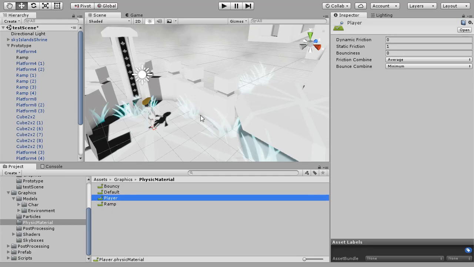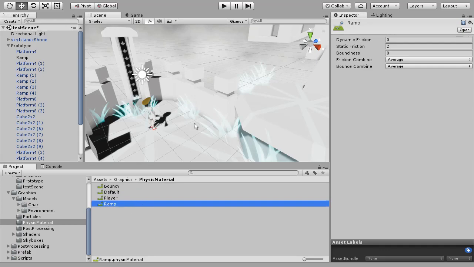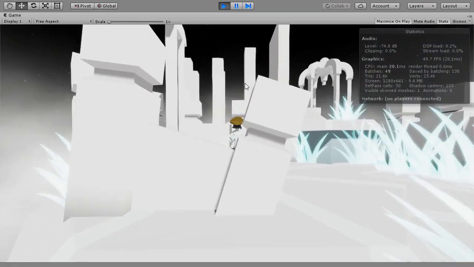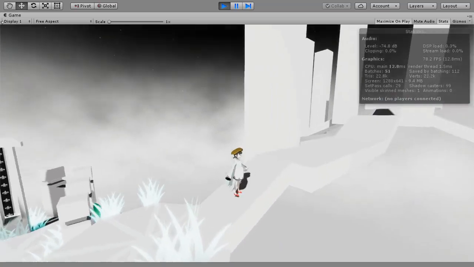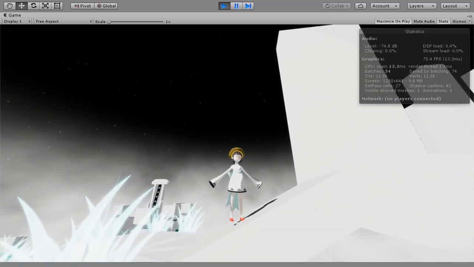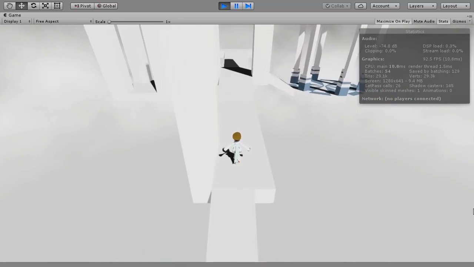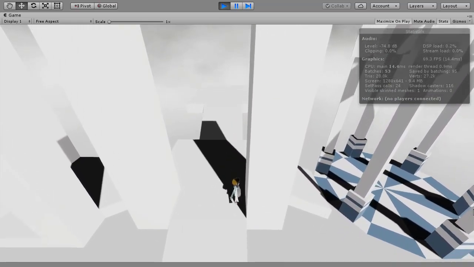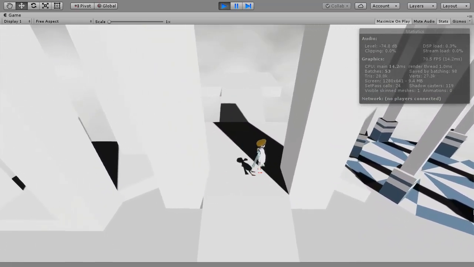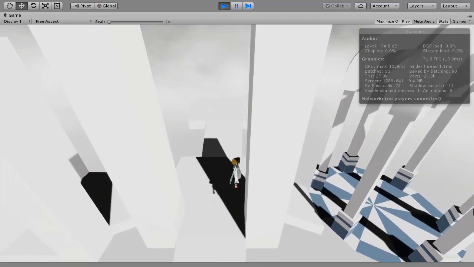So in summarizing it all, when the player collides with another object, the static friction is half. When the player collides to a ramp, the static friction is 1.5. And this basically solves all the problems. You will see that when I'm on a ramp now, I don't slide down anymore. And when I'm forcing myself against a wall, I don't get stuck to it. I don't get attached to it. I don't get stuck anymore.